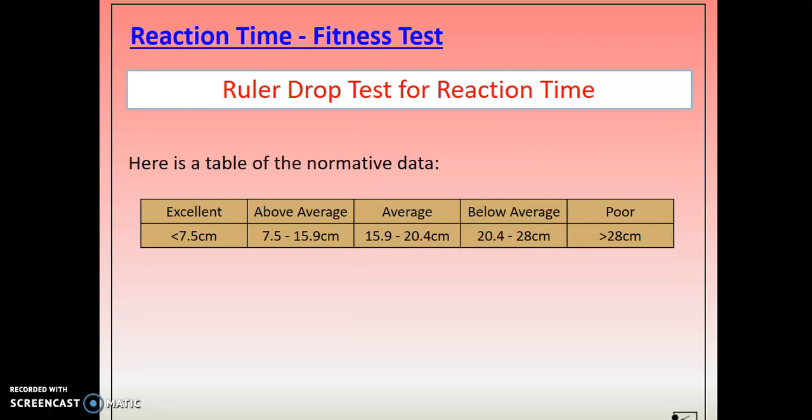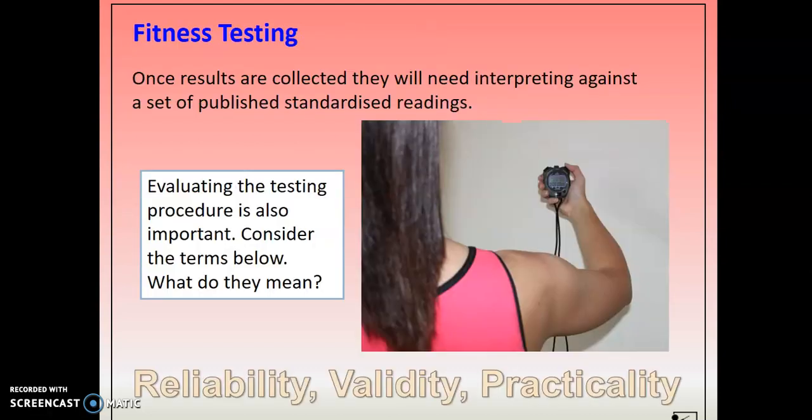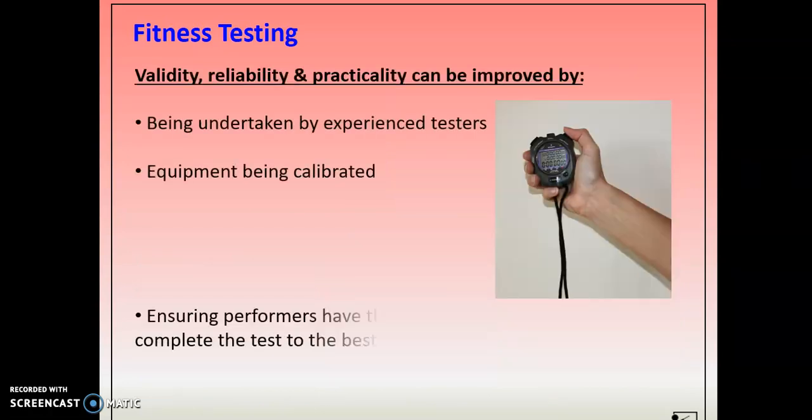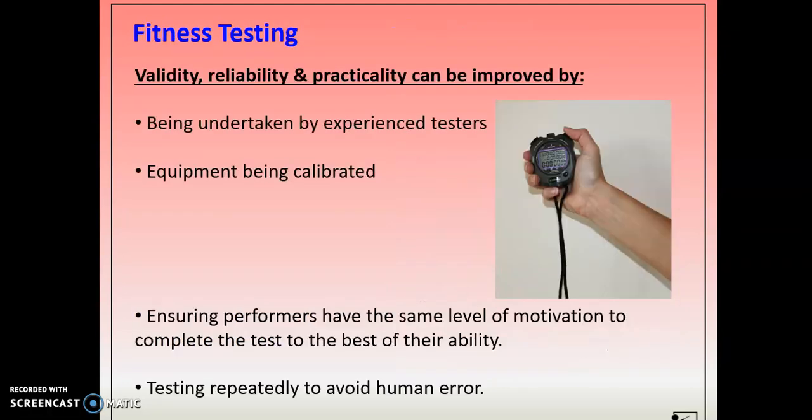If you go back through the video, you'll see the tests that are feasible for you to have a try at home and you can adapt them slightly. The best way to make sure a test is reliable is to complete it three times and take your average score. Another way to make a test reliable is to make sure all the control measures are the same each time you repeat it — also check that your equipment is working properly and that you know how to carry out the test correctly using the correct procedure. It's very similar to conducting a science experiment — try to avoid as much human error as possible and keep the environment the same every time. We want test results to be reliable and valid, otherwise the training we set from them won't be accurate and won't allow you to make the best progress.